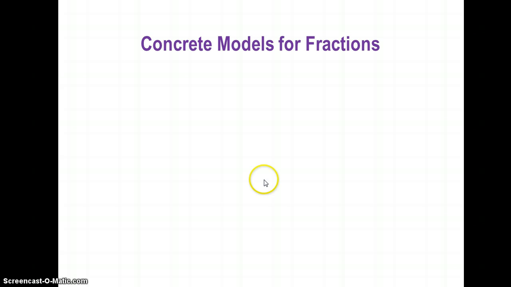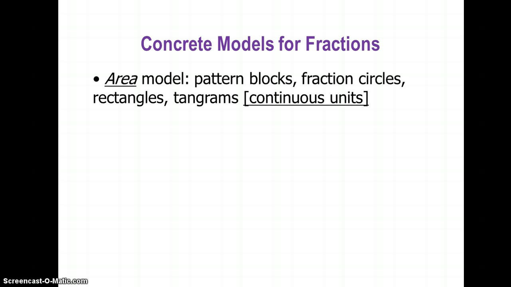Okay, so as we saw in the first set of notes that I made, we looked at concrete models for fractions. And remember, one of the things we want to keep doing is thinking about using concrete manipulatives or models, which are things basically that you can actually hold, and then translating that into pictures or diagrams, or a pictorial model, and then eventually the abstract. If you read in the book, you'll see that they talk a lot about making sure that you don't do that too fast with fractions, especially.